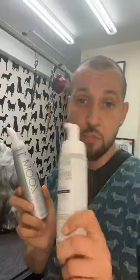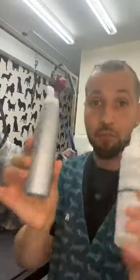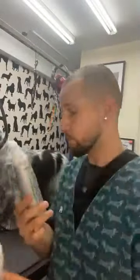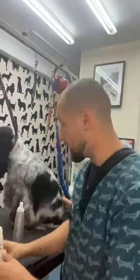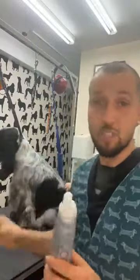It's a texturizer. So if you can't find this one, from Pure Pore, you can buy Zoom. Zoom I will use for legs, I will use for everything, to give texture and thickness. I'm such an idiot actually. Because I always used this, and Zoom didn't exist before, I always assumed they were two different products. With Zoom, I will use it on one of my fox terriers before I compete. In the morning when I bathe them, I will use Zoom on the legs to give them thickness and texture. So this does the same.